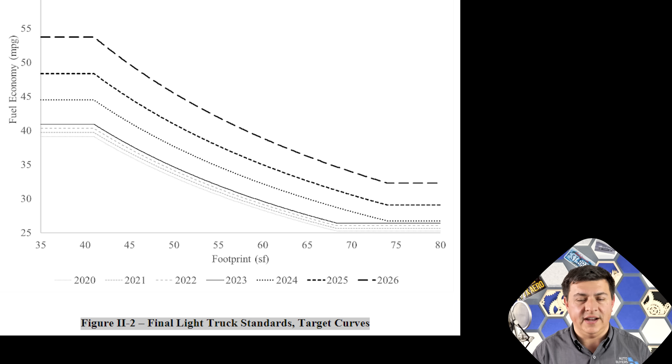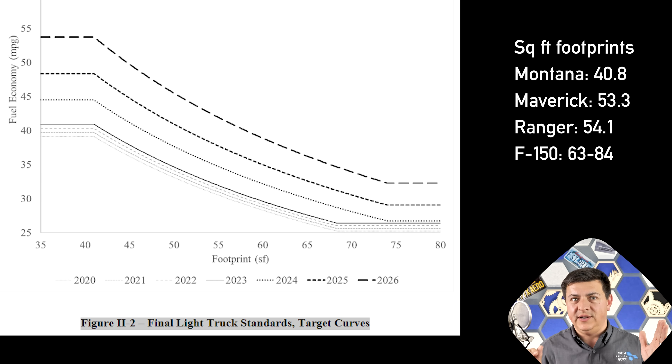This lovely diagram shows the fuel economy requirement chart for light trucks in America. You can see there is a particular floor, though it changes a little as we move from year to year. The top dotted line on this chart is 2026 — the most stringent fuel economy standard we know exists at the moment. As the truck gets bigger, the fuel economy requirement drops down and down. But as the truck gets smaller, the fuel economy target goes up to Prius-like numbers — just about 55 MPG. For model year 2022, something the size of an F-150, Ram 1500, Silverado, or Tundra needs to achieve 26 MPG.